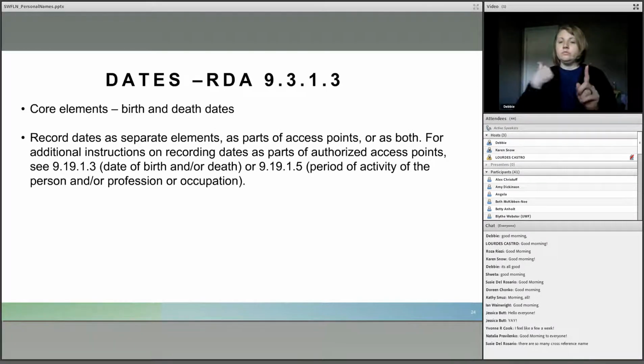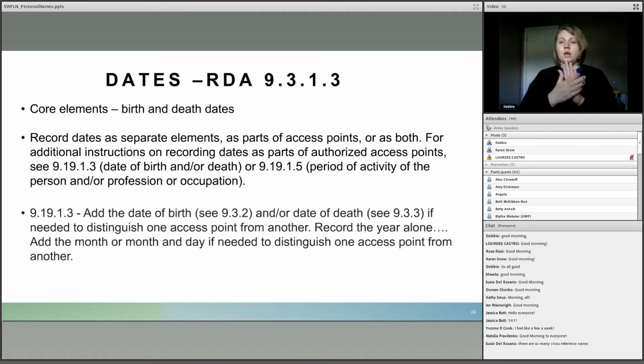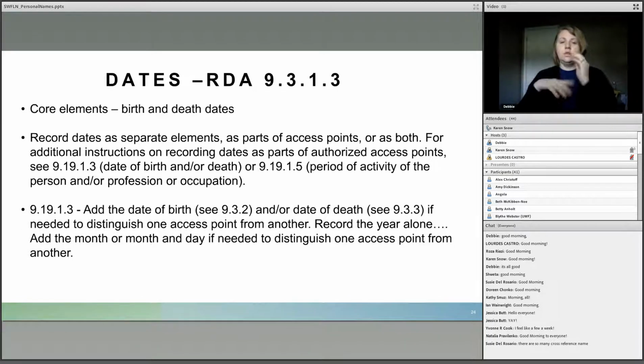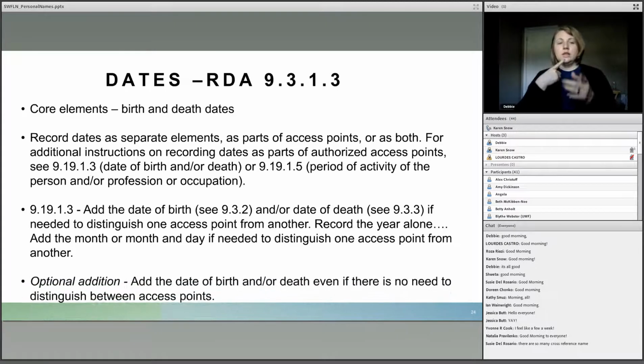But we can also make them part of the access point. And that's what it says here. Even if it says that it's optional, we can just add them anyway. But the second bullet point says that if you have a situation where multiple people with the same name were born in the same year, we can add additional information like month and day of birth if we need to do that.